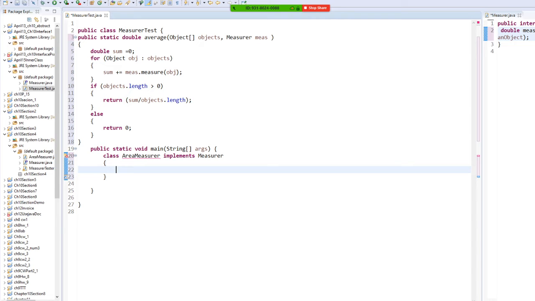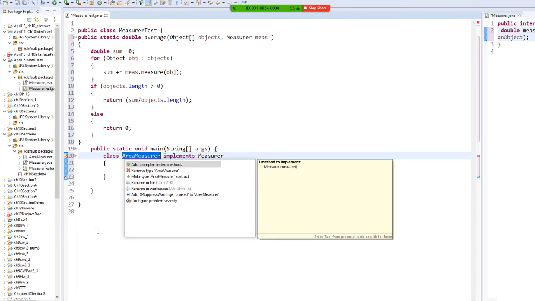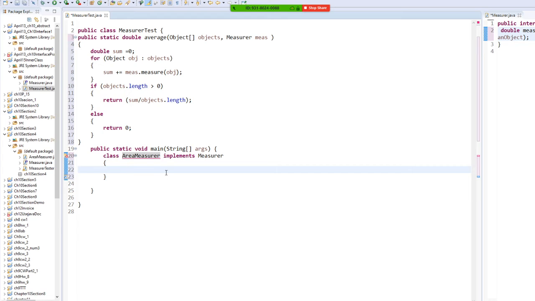Now you have a class AreaMeasurer. That's your class, and you're going to implement your interface. Let me see, hold on, don't worry, I'll do it right later.